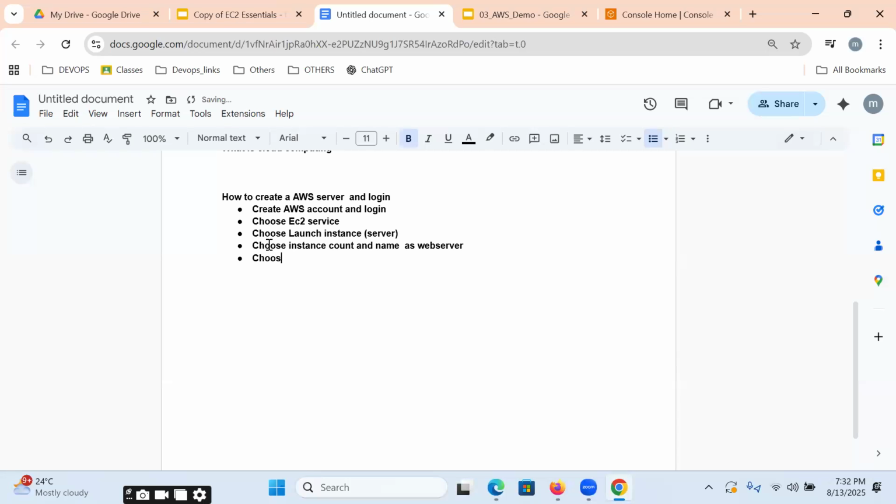Then choose Ubuntu Linux AMI. It is just like an operating system. Then choose T2 micro.